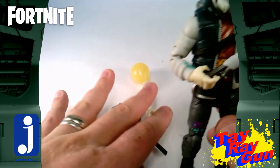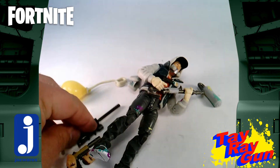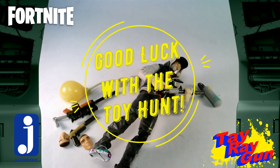As far as being on my shelf at school, normally when he goes with me to school, this is how he sits. I really dig him, I think he's a cool figure. I got this on Amazon for sale - it was supposedly an open package one. I'm wondering if that's what happened with the face and why I got an extra face. But you can still find them out there on the market. I really think this figure is cool - I happen to like the character design quite a bit, enough that I wanted to cosplay it. That's what I'm working on for the Fan Expo. So for me, it seems kind of a no-brainer to have this figure. I believe this is an Amazon exclusive, so you can only get it at the Amazon storefront. Good luck with the toy hunt.